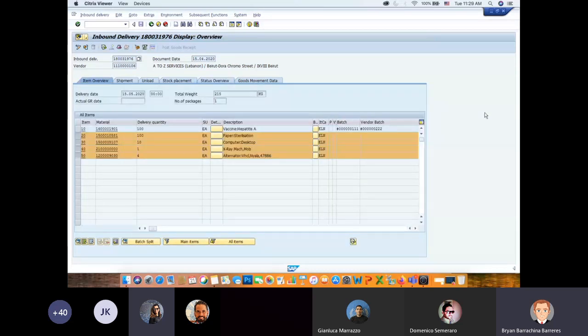If I can just add to Gianluca, it is true. I think the primary responsibility for selecting the correct product ID relies on the requisitioner, and then it is checked by the certifying officer and then by procurement. Because it's true that it can be a little bit confusing.